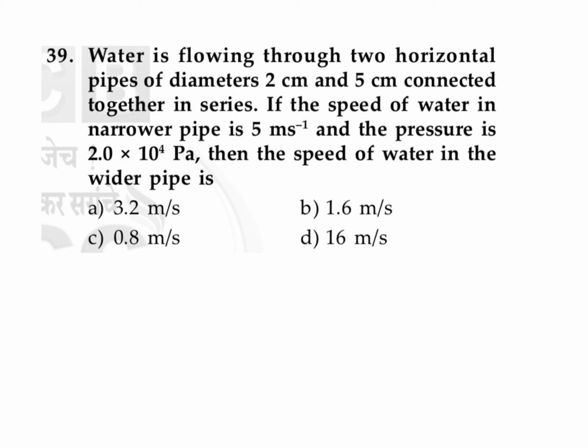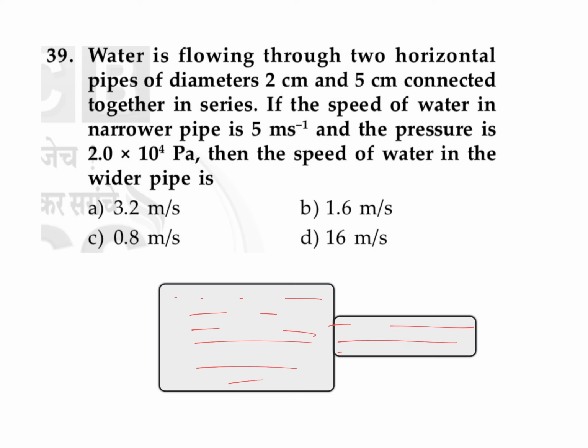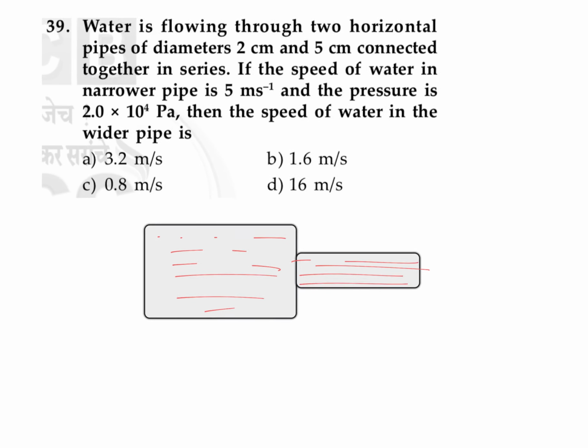So we can just consider that two tubes of different cross-sectional areas are connected in series. So the volume flow rate will be same. The volume of liquid flowing through the tube in the first situation and the volume of liquid flowing through this tube in the second situation will be same, because they are connected in series. In series combination, the same amount of liquid is going to flow, or dV by dt will be same.